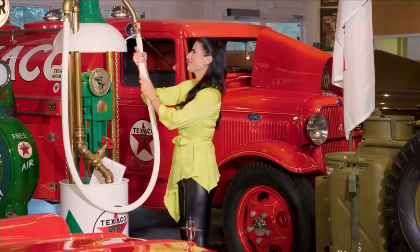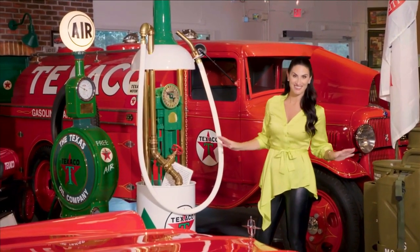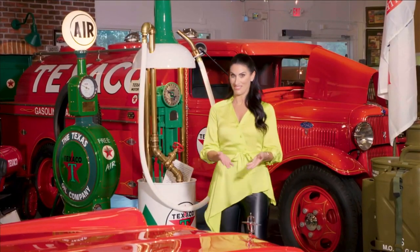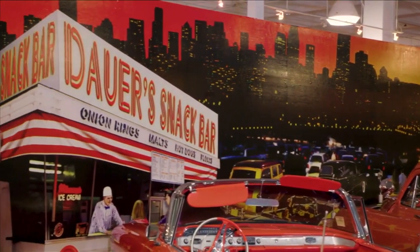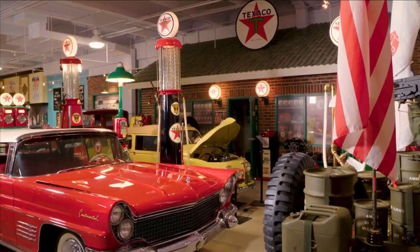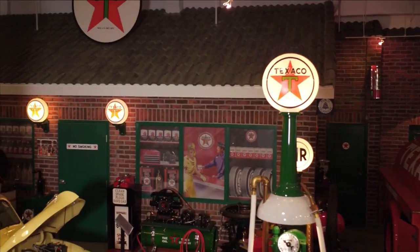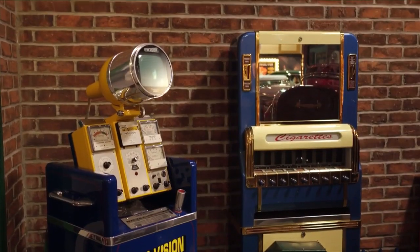These are authentic gas pumps — this is the ultimate theme decor if you are a car lover. When you're designing with a theme in your own home, it's not just about the items you place in the room, but you also want to consider the walls. As we've toured through this cool car museum, each of the different vignettes have different backdrops. In this particular space, they've created a storefront of a gas station with the authentic look of Chicago brick on the facade. They even took it one step further and put a barrel tile roof and, of course, all the signage.